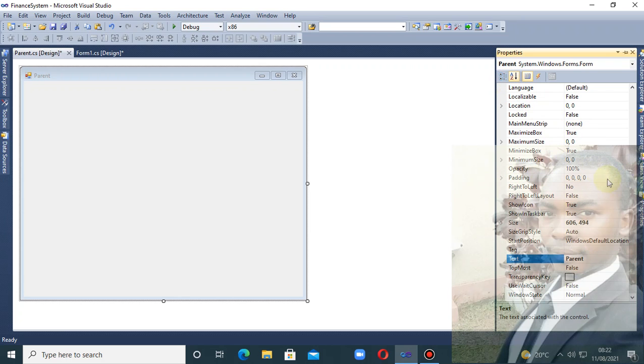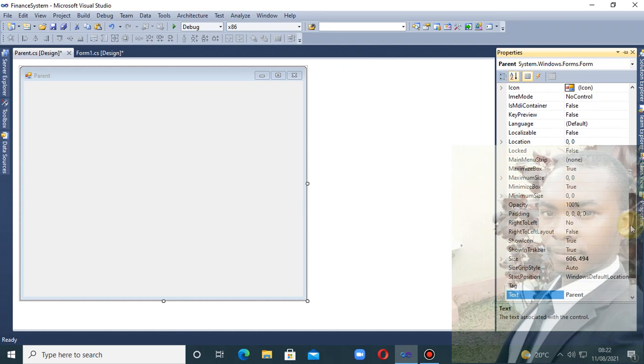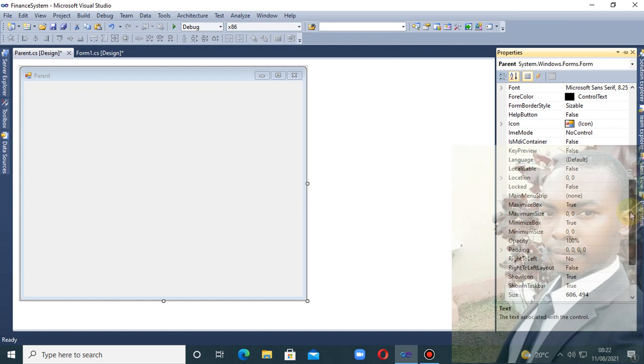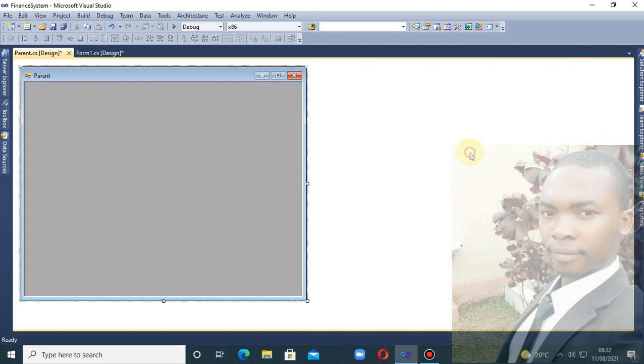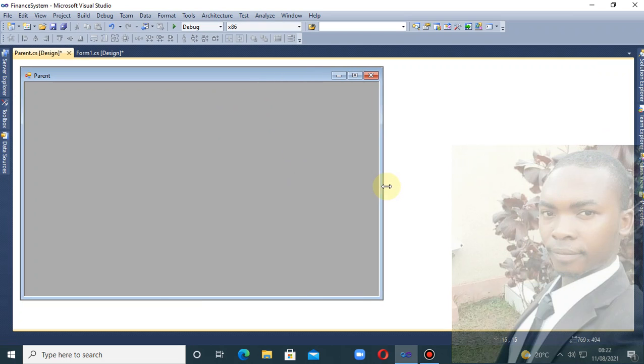So let me arrange them from A to Z and then look for, I want to make it a parent, so is MDI container, you name it true. So after calling it true, then we are going to make sure that on the execution, this parent is the first to be seen.